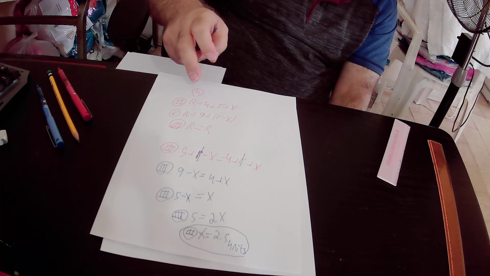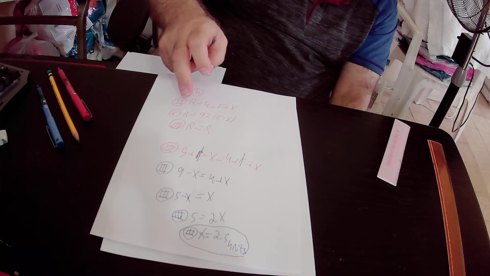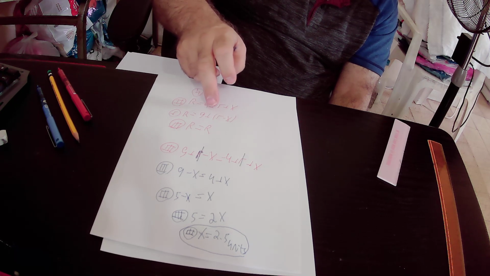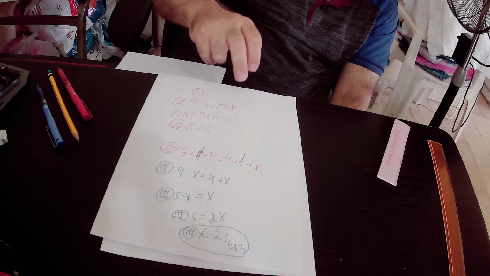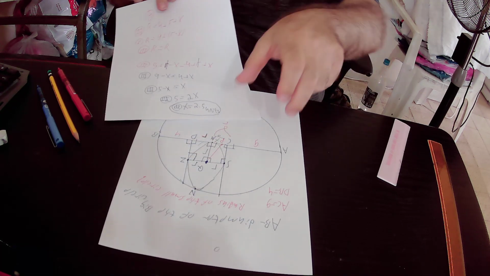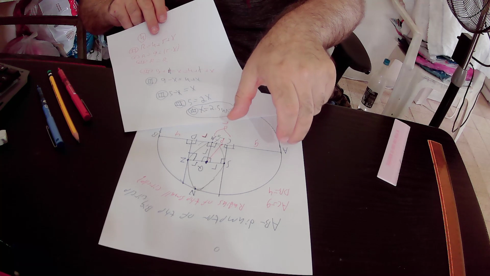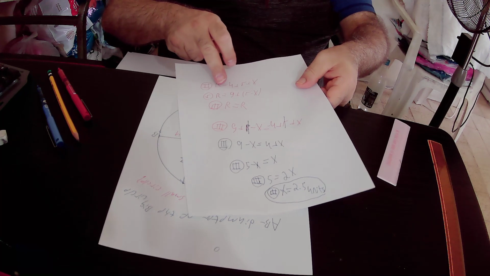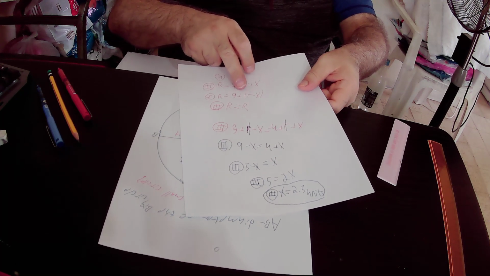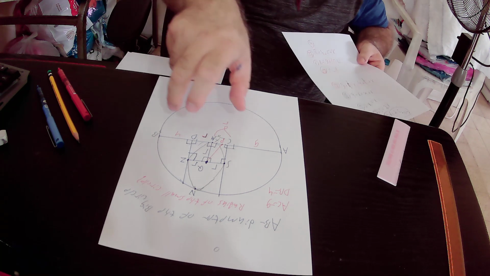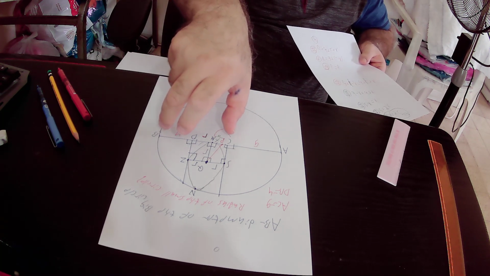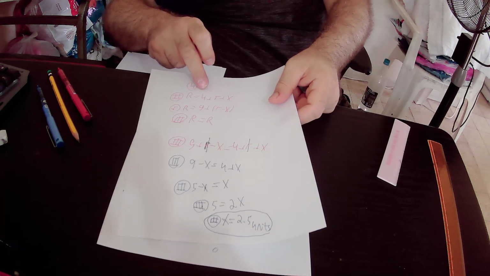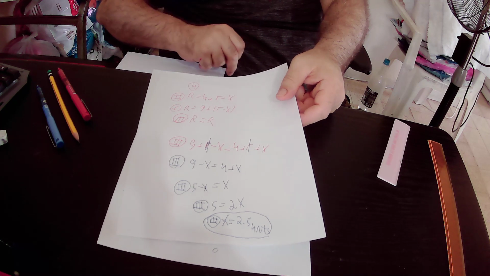And we already found out that the radius of the big circle equals 9 plus r minus x when we calculated it from the other side. From this side, we got that the radius of the big circle equals 9 plus r minus x, and when we calculated the radius of the big circle from the other side, we found out that the radius equals 4 plus r plus x.